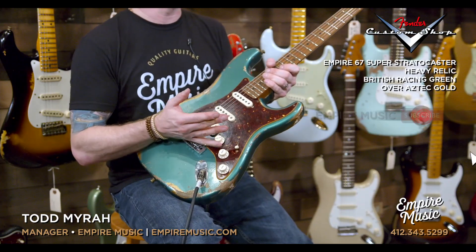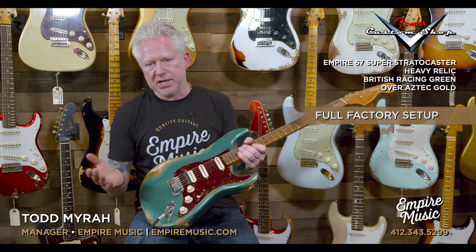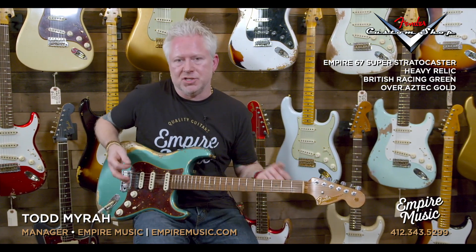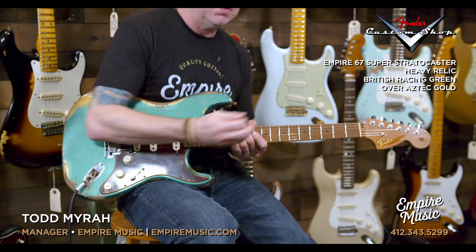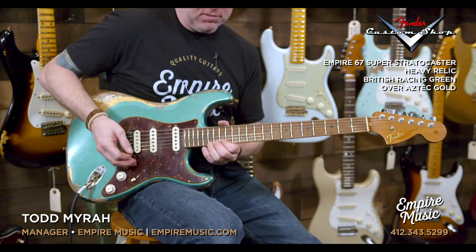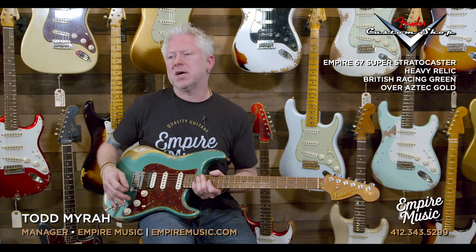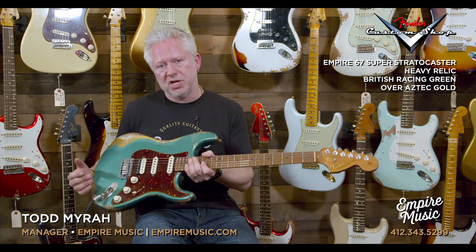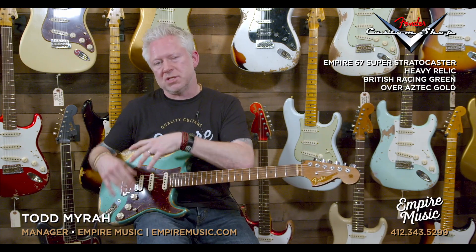What's unique about the SuperStrat is we went with low friction pots on the volume and high friction on the tone. If you like to do volume swells or want to get out of a riff quickly, the low friction is just super smooth — there's no hesitation to turning it down. Standard CTS pots have a friction to them that you really have to work. The high friction on the tones means if you're playing fast and bump the tone knob, that bright sound won't suddenly go dark on you. The high friction allows less movement on the tones to keep your tone intact.